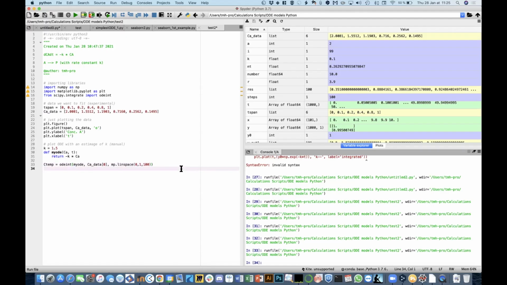Let's plot that as well. I'm going to add that to the same plot. I'm going to do plt.plot np dot... Excuse me, it's not MP?